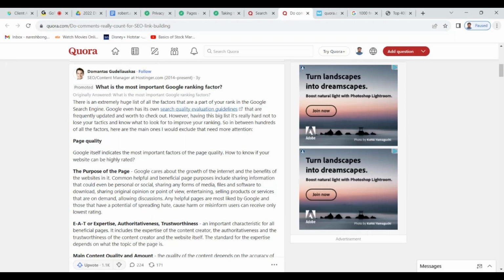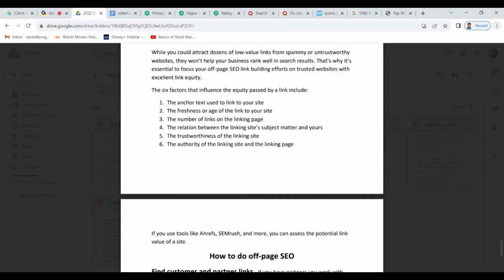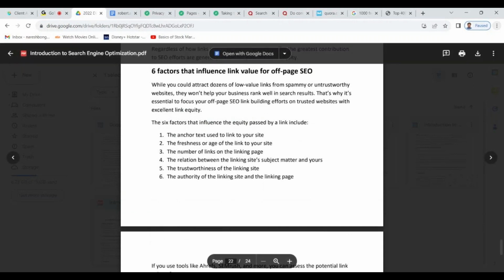Okay, so go through it. If you don't get it, I'll go through it again, because 50 to 60% of the work will be easy with these factors. Yeah, sure.